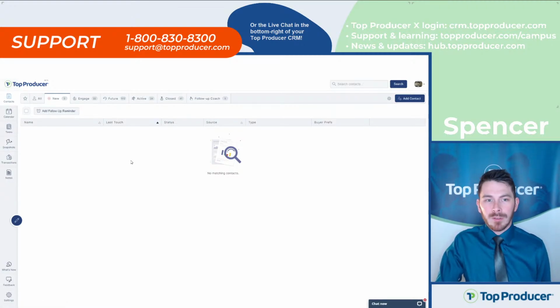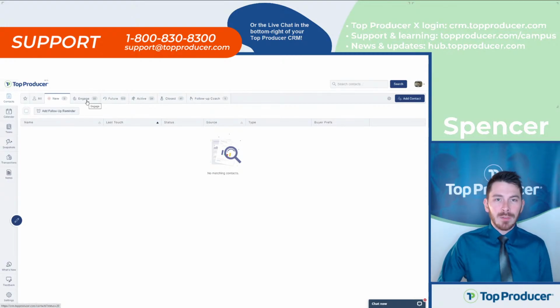People are everything, obviously, in a CRM. It's all about your leads, all about your clients, and what's going on with them. And you want to use it to keep track of what you've done for these people so far, what you need to do for these people, who's important, who's not so relevant right now, things like that. So like I said, you can make use of these contact statuses to do so.